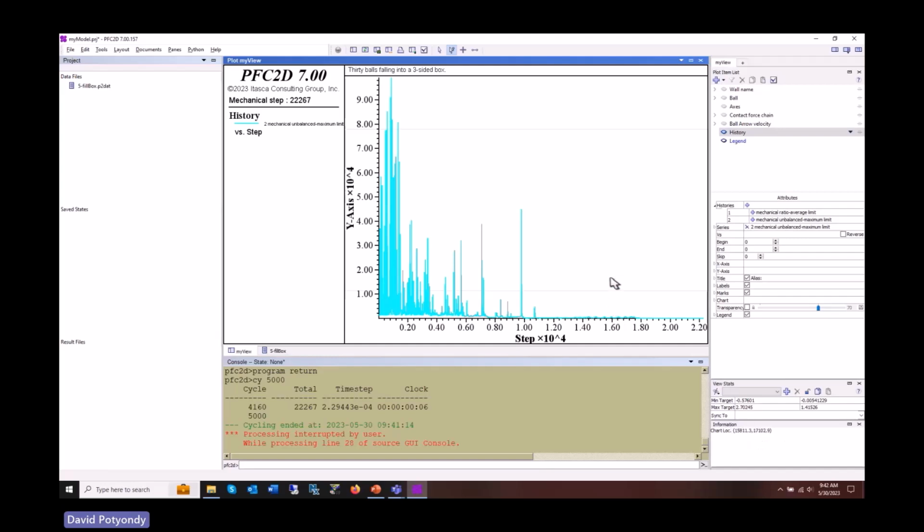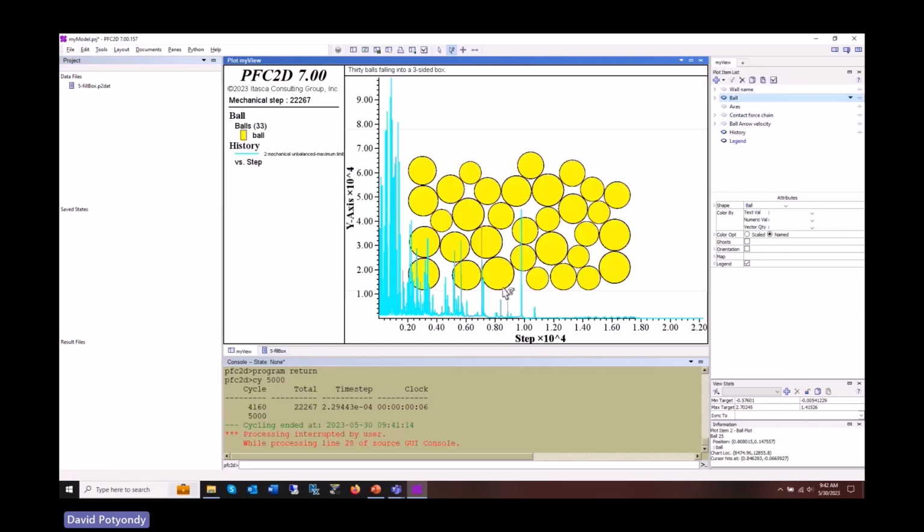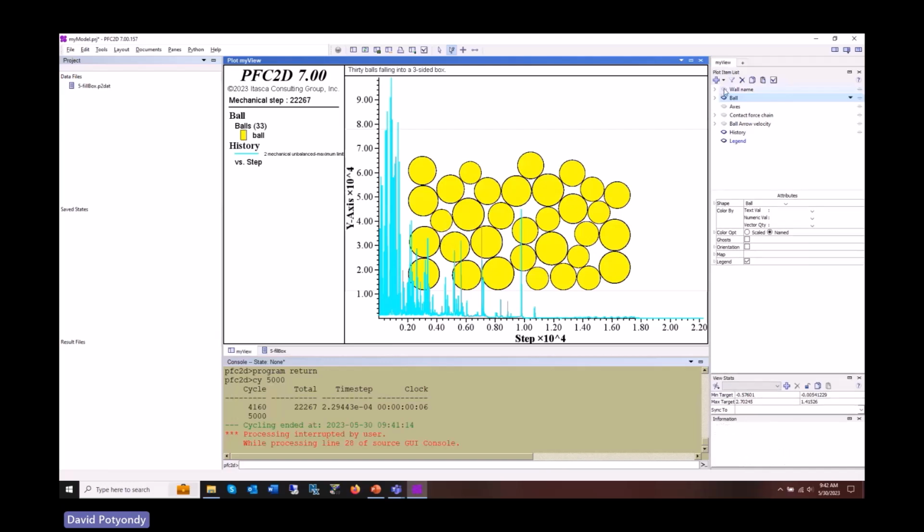And remember, we're taking the ratio of the average unbalanced force divided by a sort of metric of the force in the system. Okay. And you can watch this. If we actually run this and add the balls, you can see how things are rearranging and how that's being reflected in the unbalanced force.